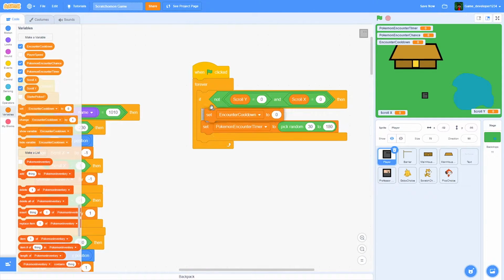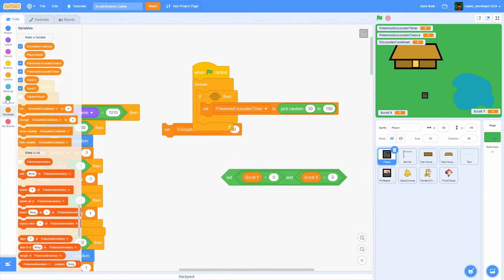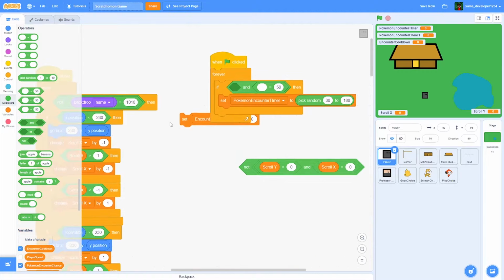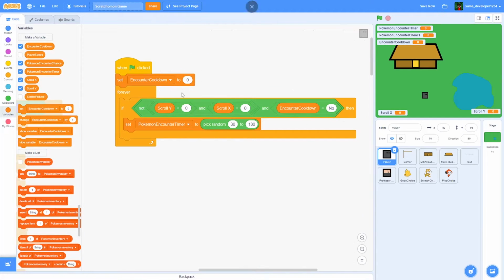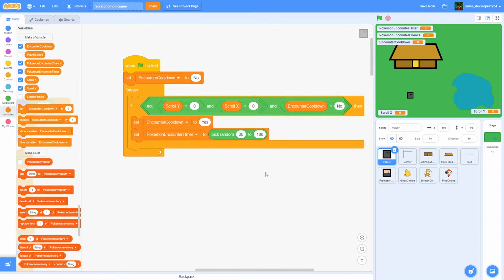I'll put another and inside of this if statement, and then do if encounter cooldown is equal to no. So if we're not in this home area and encounter cooldown is equal to no, then we're gonna set encounter cooldown to yes, and then start the Pokemon encounter timer.